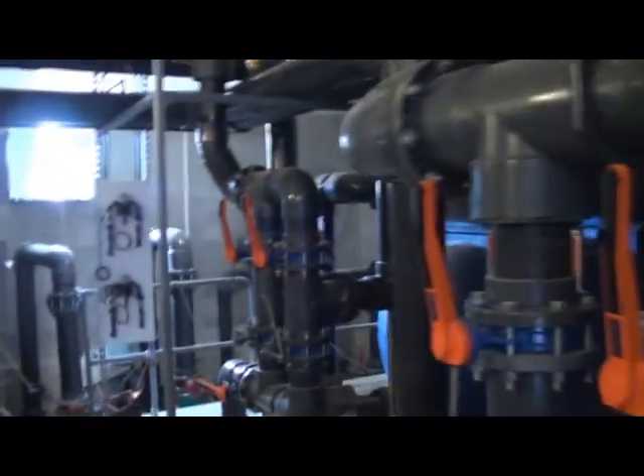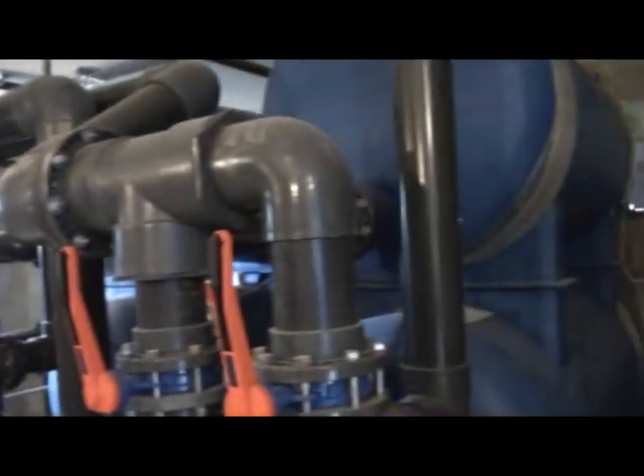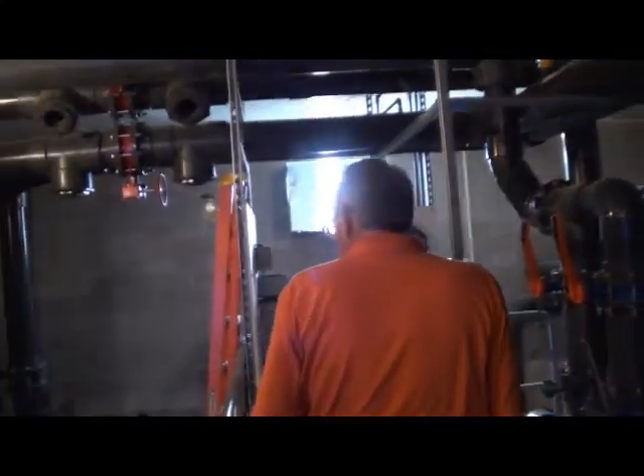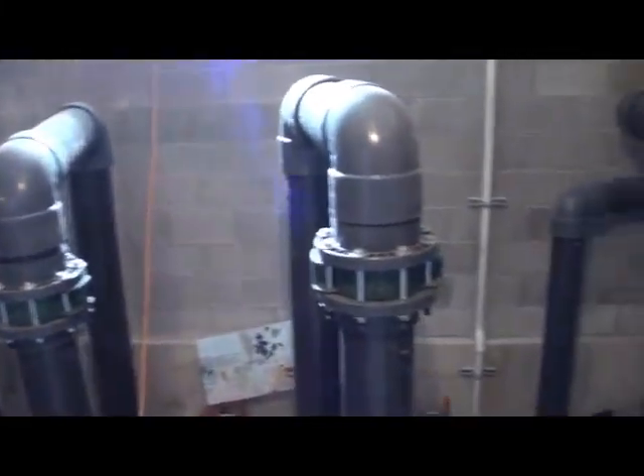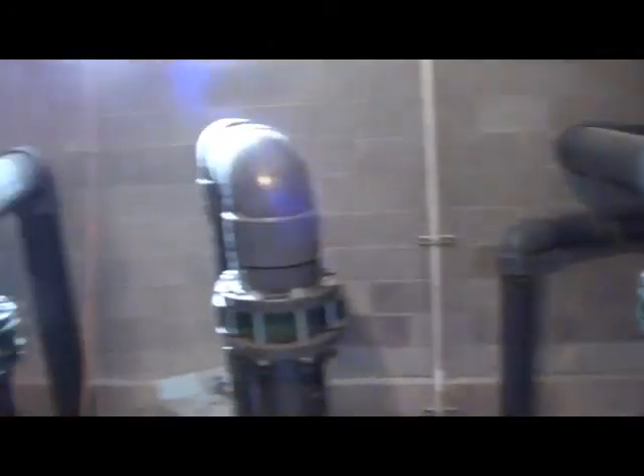We have three pool heaters — the previous pool just had one. There's one for the competition pool and two for the leisure pool. Behind us you can see the big blue tanks — those are sand filters with back-flush valves. All the water goes through there and gets filtered. The pumps range anywhere from 5 horsepower up to 25 horsepower — some really big pumps to move all that water. On the larger pumps we have electronic controls that throttle them down at night to save energy. You start to realize how these things cost so much money when you see all this — it really does look expensive.